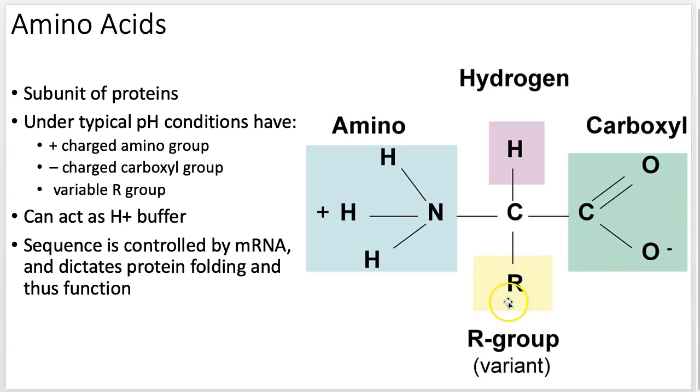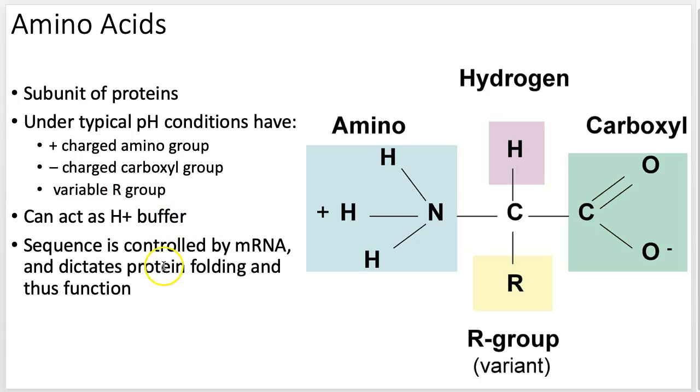Your R group can vary on its pKa, but it just depends on what it is. If it's a methyl group, it's probably never going to donate a proton or accept one. But if it's a more acidic group or a more basic R group, then it's going to have a pKa that depends on the pH of the conditions that it's in, whether or not it has a proton. Now, these can act as buffer sinks in the blood, and it's one of the minor buffer systems for the human body. There are obviously bigger ones like the bicarb system, but it is substantial.